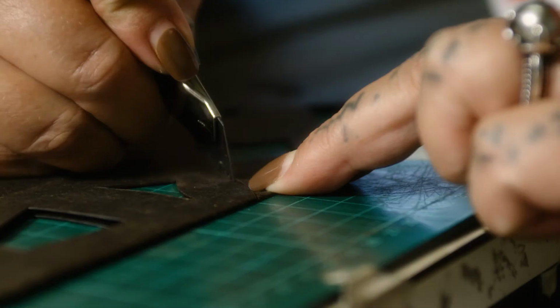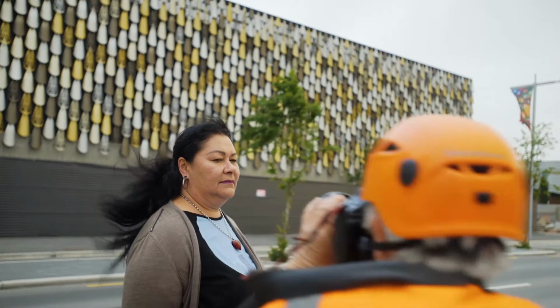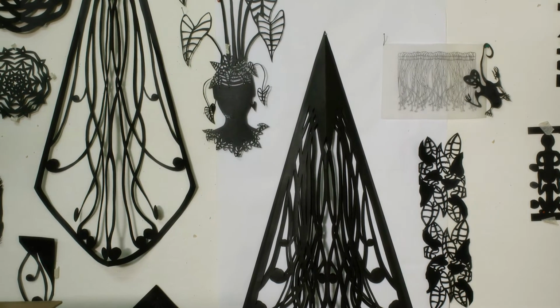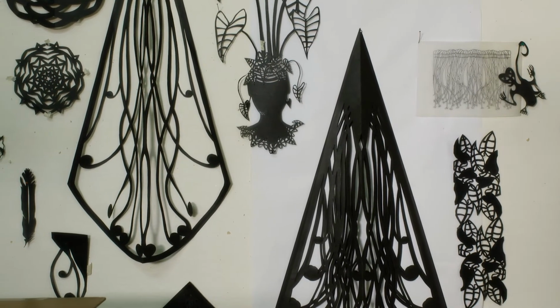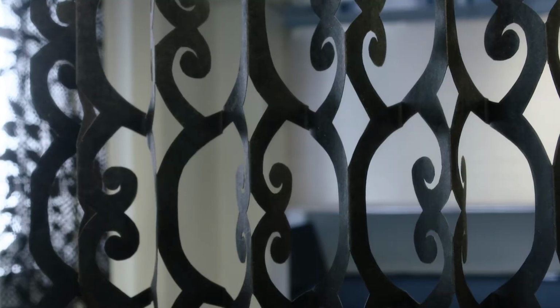I enjoy making cutouts, but to a certain point, because they're highly labour intensive and you've got to cut for many, many hours. And you get to a point where I just wish tomorrow morning I wake up and the fairies have been and done all the cutting for me. I can see bits in the paper where I cut a bit wide there, or a bit thin there. But I think it's really important to have that craft. There's a lot of respect for that. And it is like making a painting. There's a lot of the strokes in all of the cutouts that I make.